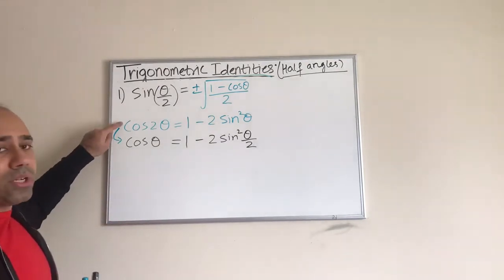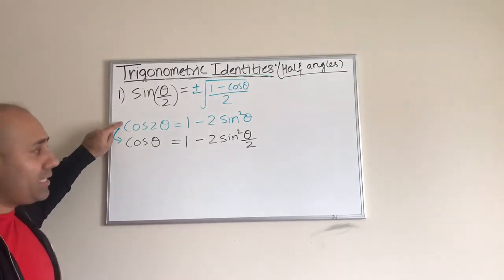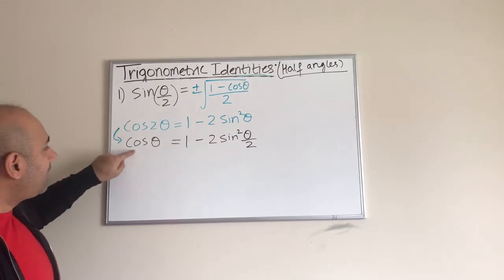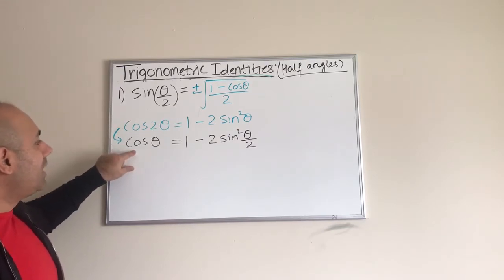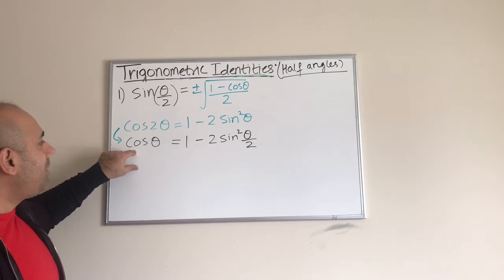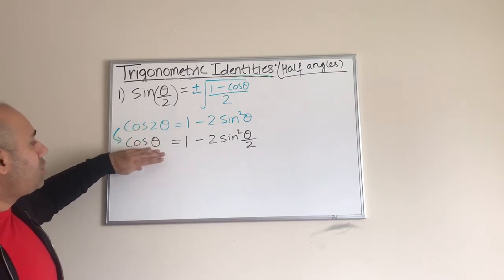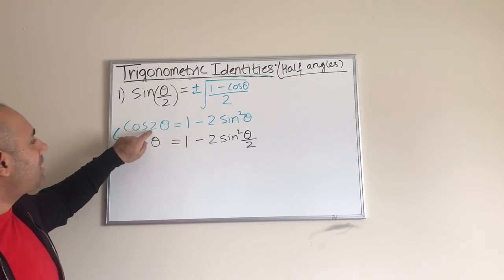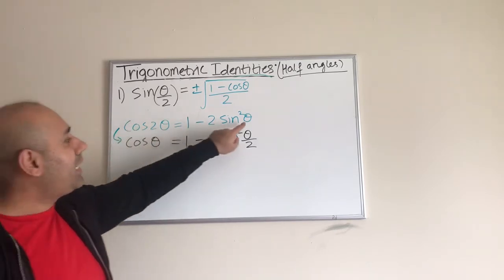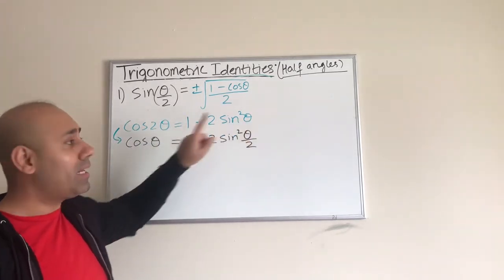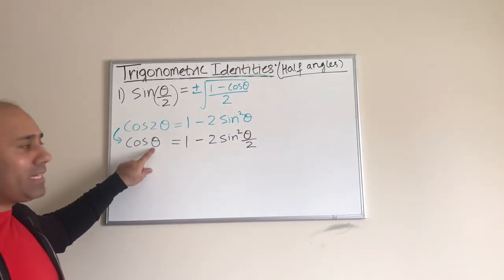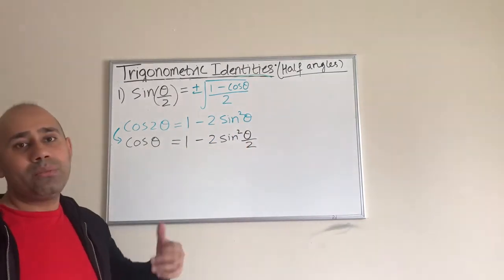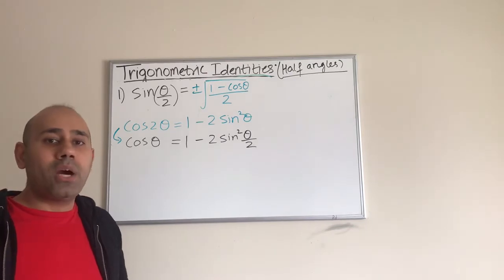This is something that we already know from the double angle identities. From this we can write this as well, because it is basically the same thing. The only difference is that, for us to understand this, one has to understand this one carefully. What does this actually mean? It means when this angle is 2 theta, here the angle reduces by half, it becomes theta. Similarly, when the angle is theta, this angle on the right hand side is going to be reduced by half as well. It's going to be theta over 2.